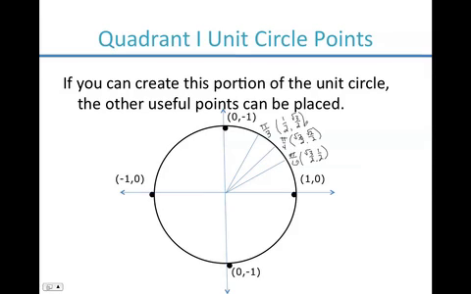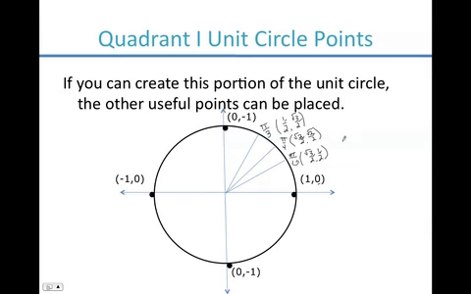A quick way to memorize this is look at all of your denominators first. Everything's being divided by 2. Then work your way up with the numerators. We get 0, 1, 2, 3. And then it works reverse: 1, 2, 3. This is something that your calculus teacher will want you to memorize.